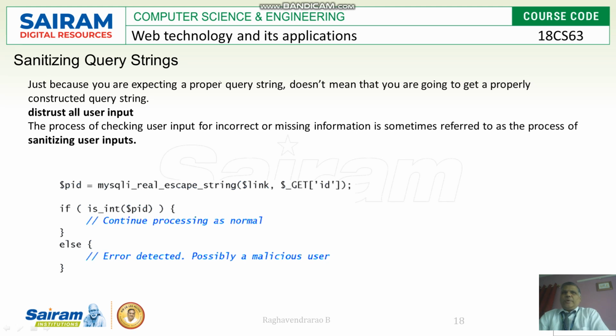Sanitizing the query string means handling mistakes that may happen in the query string, and how they get rectified. Let us see how to sanitize the query string. Just because you are expecting a proper query string does not mean you will get a properly constructed one. Always it is not. Checking user input for incorrect or missing information is sometimes referred to as the process of sanitizing the user input.